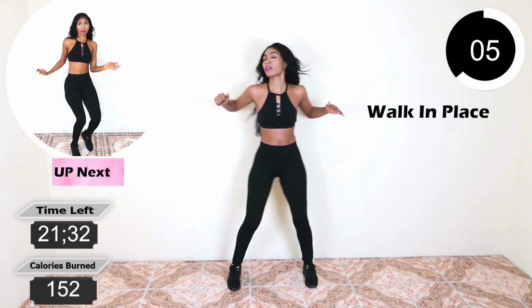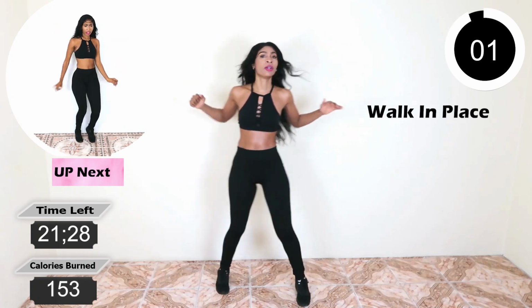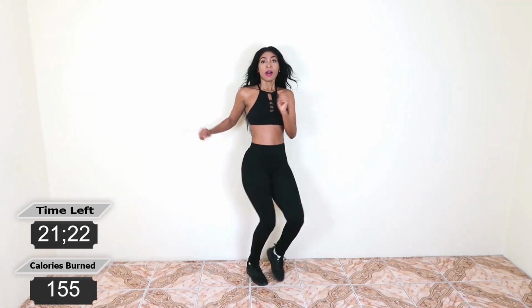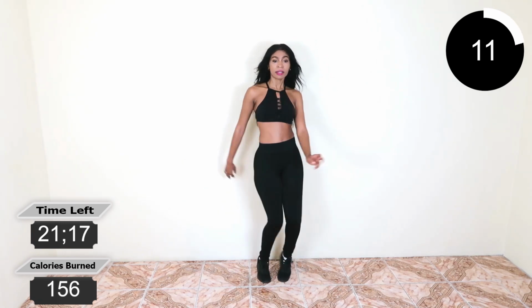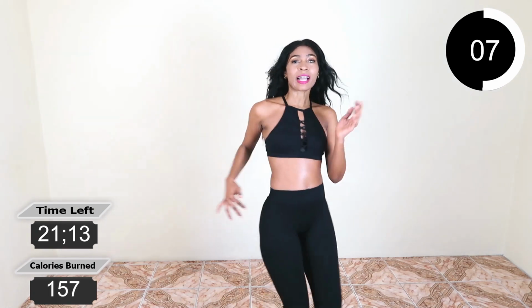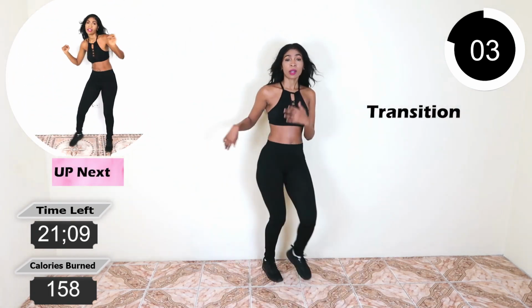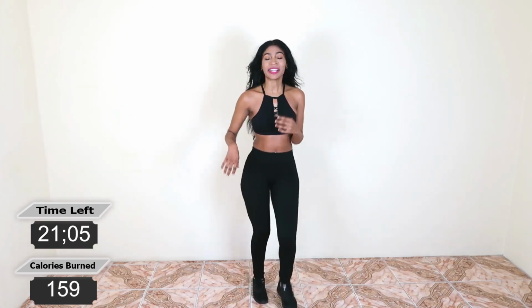Keep moving. We're on our way to 200 calories. Okay, we're doing the sexy walk. Walk. Be sexy. Walk. Be sexy. I'm taking it to you. I'm taking the sexiness to you. Now we're bringing it back. Okay? You bring your sexiness to me. And let's bring it right back to transition.